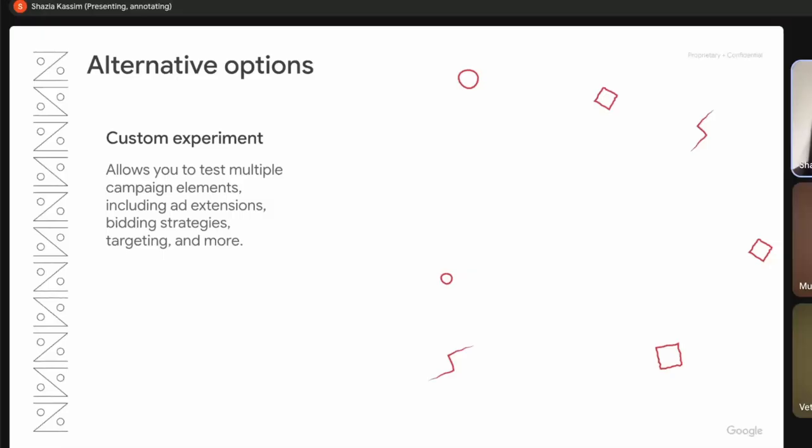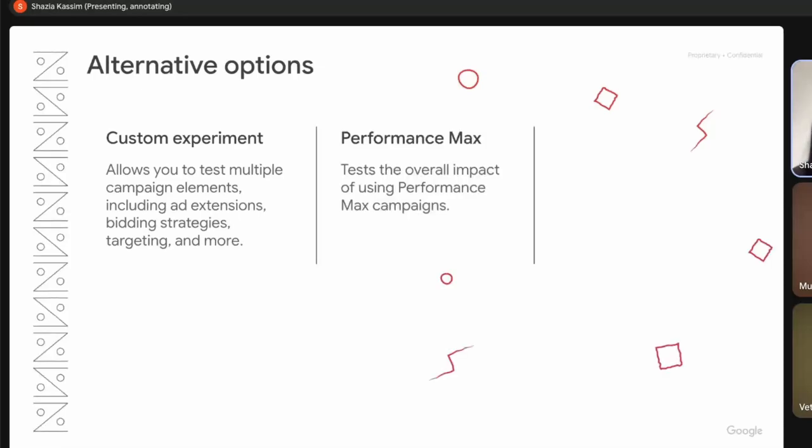They allow you to test a wide range of elements within your campaign, including ad extensions, bidding strategies, targeting, and more. This gives you fine-grained control over your experiment and lets you isolate the impact of your extension changes as well. While other experiment types might seem relevant at first glance, they have more of a specific focus.